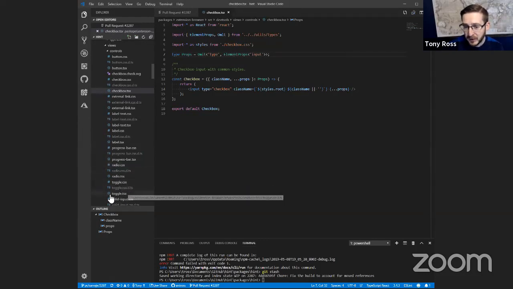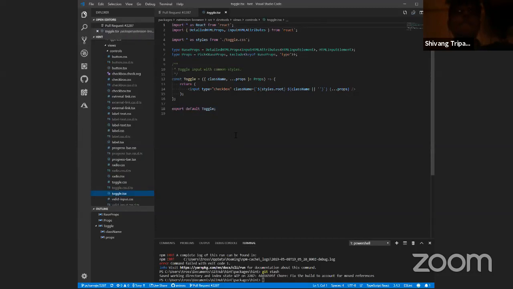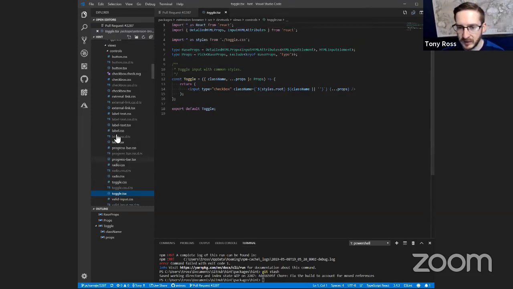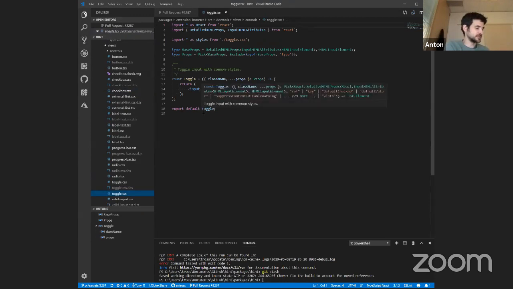So, very similar to checkbox is the toggle control. It looks like this one did not actually get fully migrated. Anton, you got a note on that one? Yeah, I'm writing it right now. So toggle needs to be migrated.